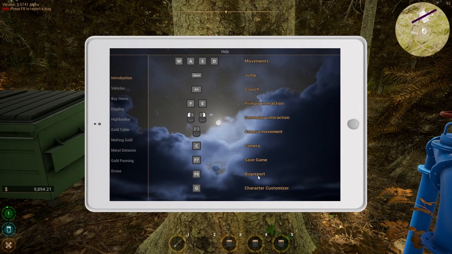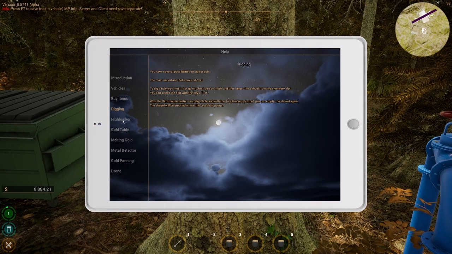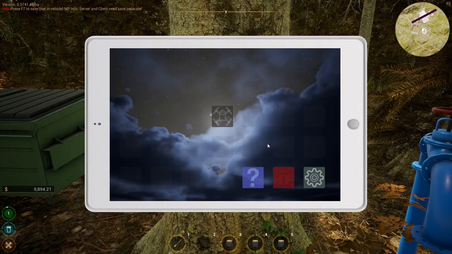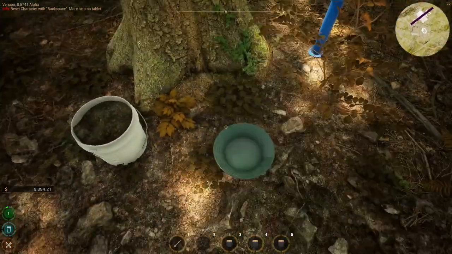But if you hit the question mark, this is all of your helps. Vehicles, how to buy items, how to dig, how to run the gold. And then it talks about your drone. And I believe Page Up again gets rid of it.